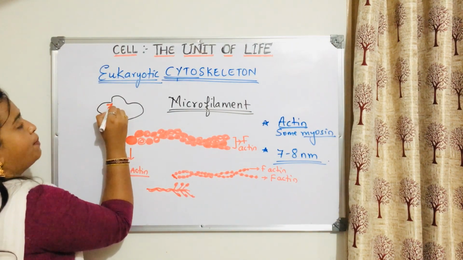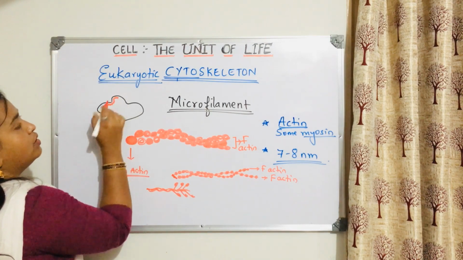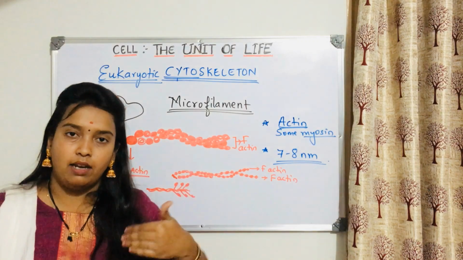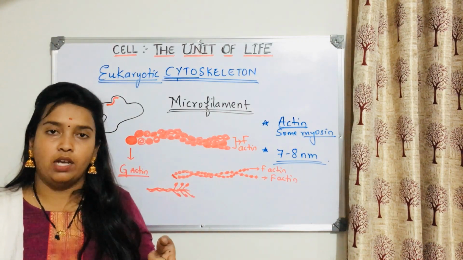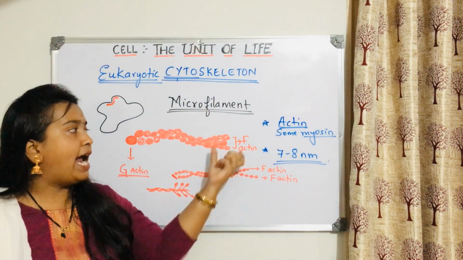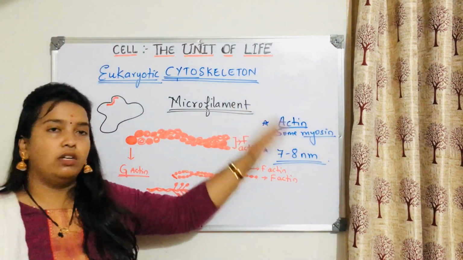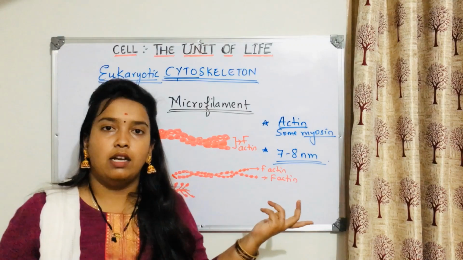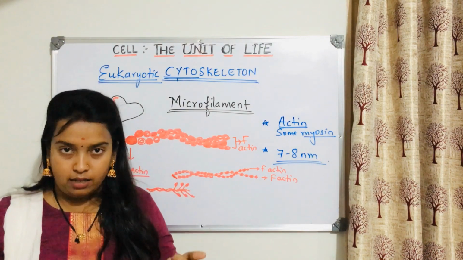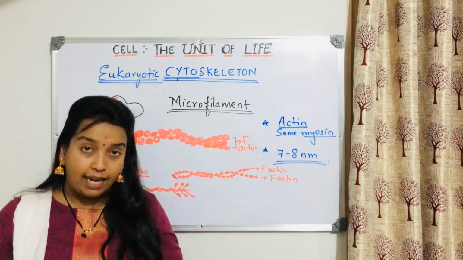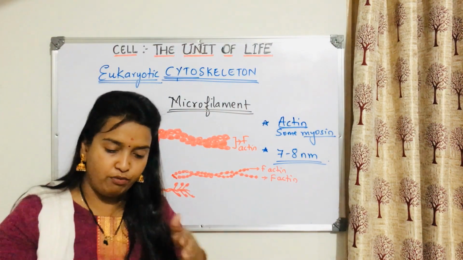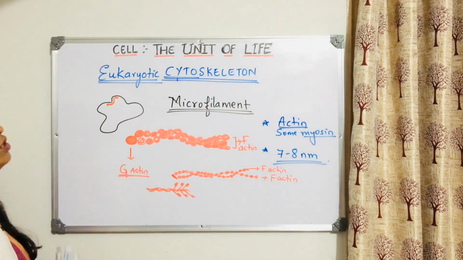Now what will happen is this myosin protein, wherever it moves, there that pseudopodia structure forms. So likewise, it will help in the formation of pseudopodia in the case of amoeba. Wherever it goes on growing, if G-actins go on adding to this, it grows. If they are removed, it becomes small. That much only. So this is about microfilament. Its function is mechanical strength, support, maintenance of the shape. Also it helps in some kind of motility, some kind of movement. Okay. So this is about microfilament.